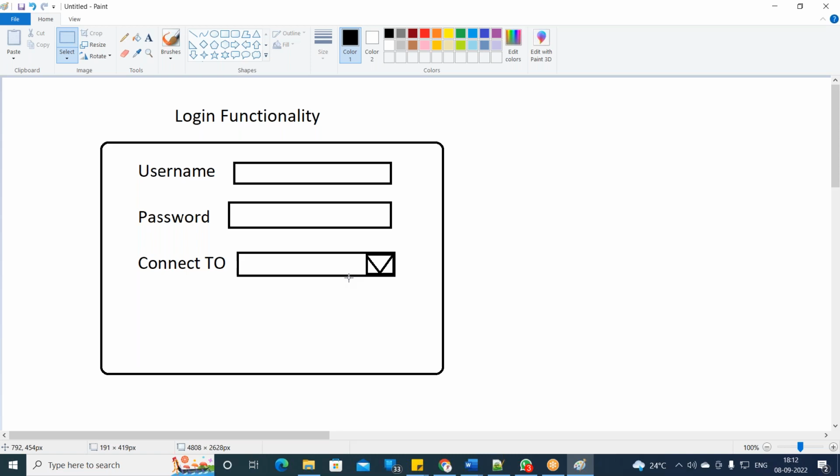In the hospital you have a pharmacy department, you have a doctors department maybe, or maybe you will have beds or something like that. There are different databases. You can select and connect to that particular database. Let's say this login is for some application which is used in a hospital. So you can give a username and password and say I want to connect to the pharmacy.